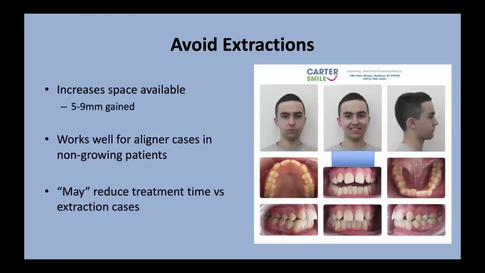Sometimes we use interproximal reduction to avoid extraction. We talked about how we want to have that ratio between the upper and the lower anterior teeth. Here's a patient who is missing upper laterals, but we do not want to extract. We do not want to extract two lower premolars or take out a lower incisor. So how are we going to achieve a good solid bite with proper overjet and overbite and aesthetics? Yes, we're going to move the teeth around. Yes, we're going to fix some of the problems that you see in this composite picture. However, with interproximal reduction, we're able to achieve that.